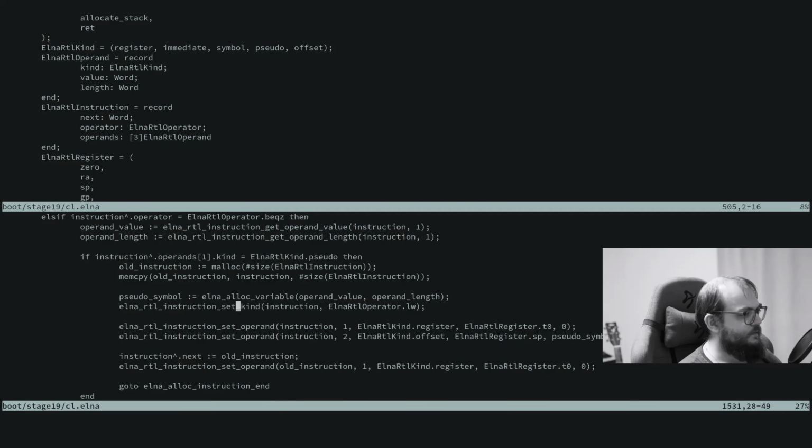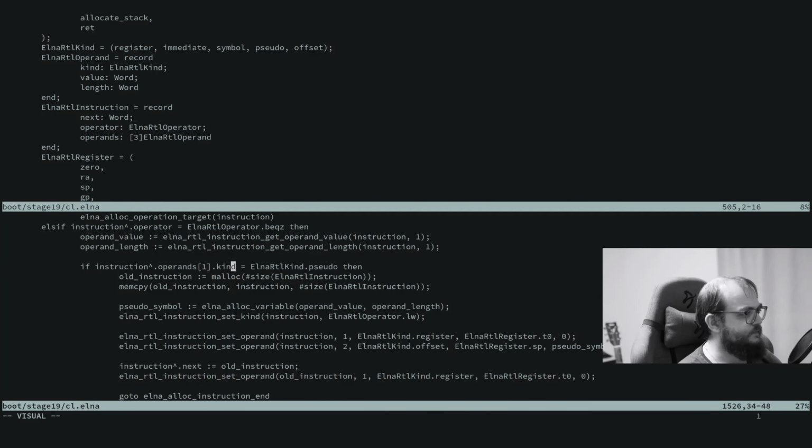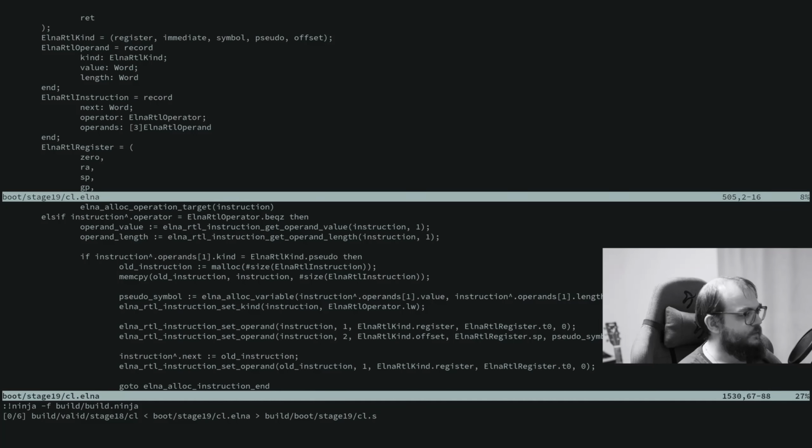And then we have this allocation thing. It will be the same, so just get the value and then the value length. Okay. And then we change the kind.